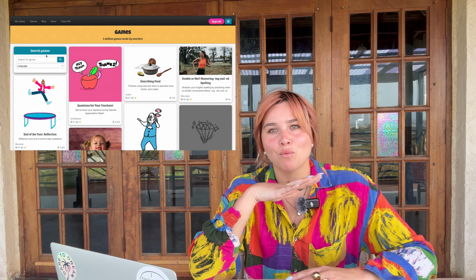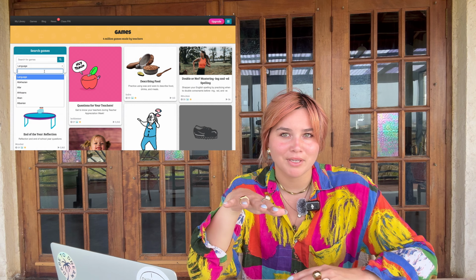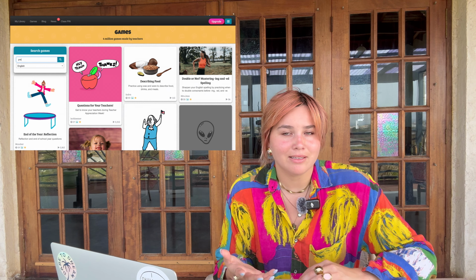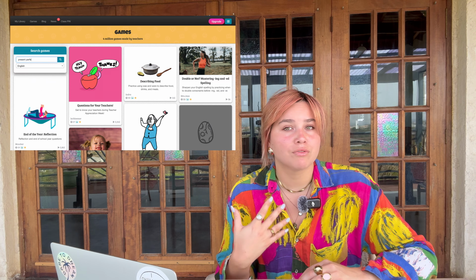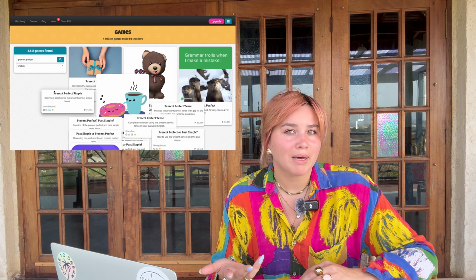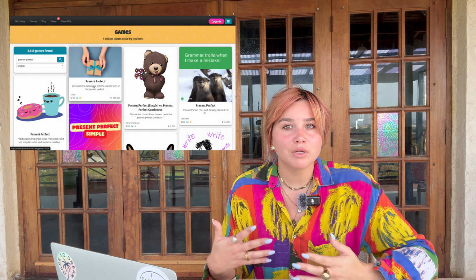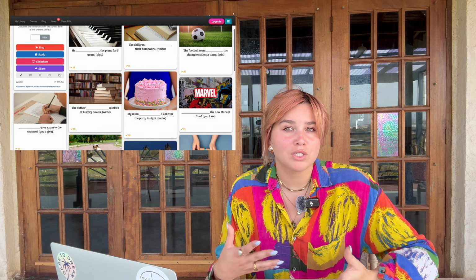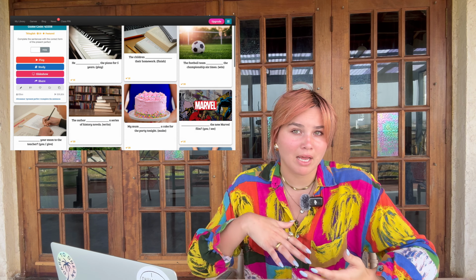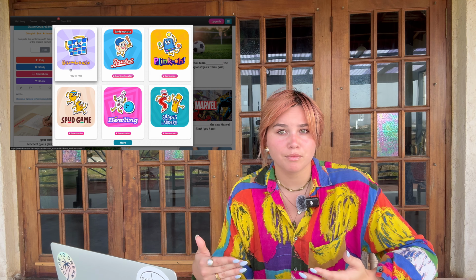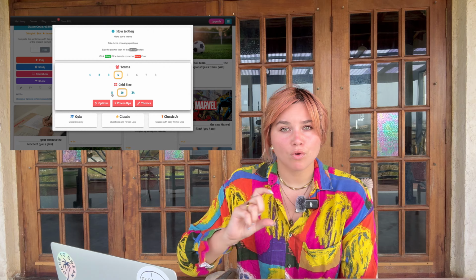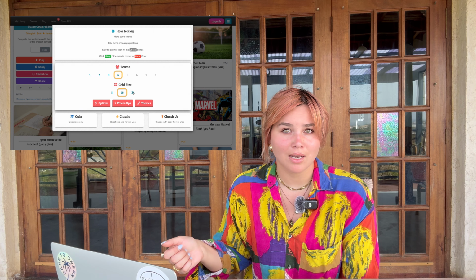Baamboozle is one of the classics for me. I've been using it for years. I'm gonna be honest with this, I'm a bit lazy in the sense you have the possibility of creating your own resources, but I don't. Because there's just a lot of very good stuff already out there. So to save time, when I'm planning my lessons, I just look for one that works for me. I will usually use it to revise grammar or instead of one of the exercises in class.